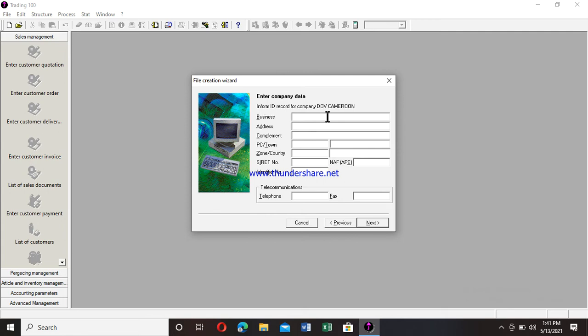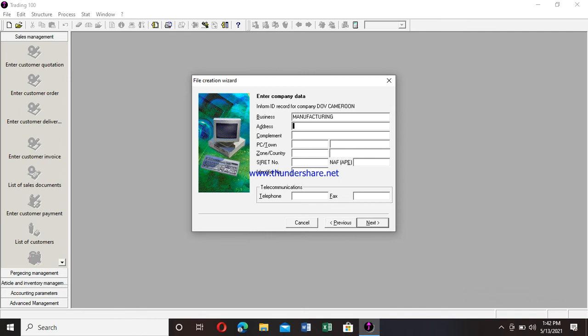In the place of business, I could write there manufacturing, or I could still write buying and selling or trading, anything that suits me. It depends on the activity of the company, because that section, business, is kind of the activity of your company. What's your company's main activity? Are they into buying and selling? Are they into manufacturing? What are their services? Whatever service they are performing, you have to enter it in this form.